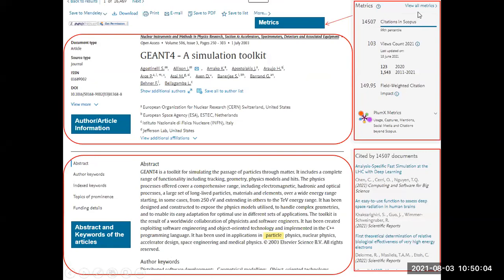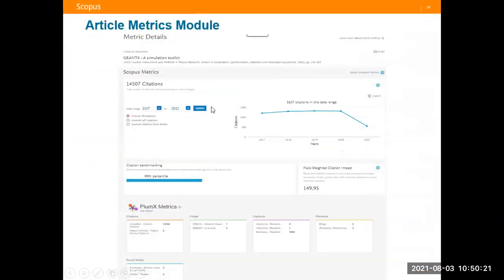So for those who like to find out the impact of this particular individual article, you just need to click over here at the metrics feature. You click view all metrics, and it will bring you to this page.